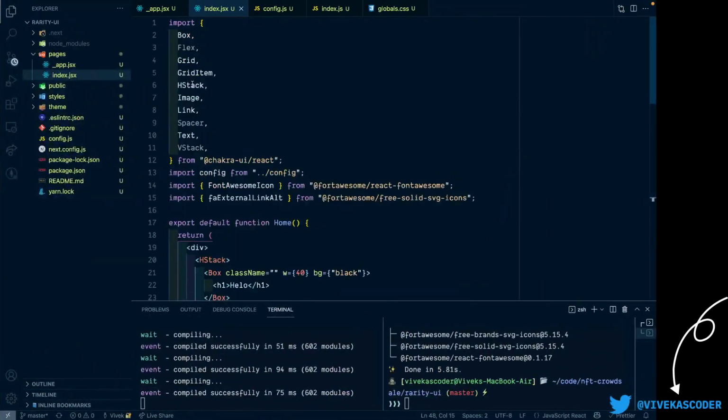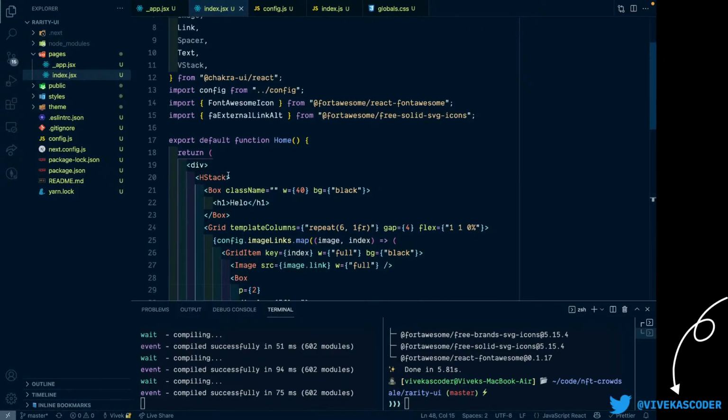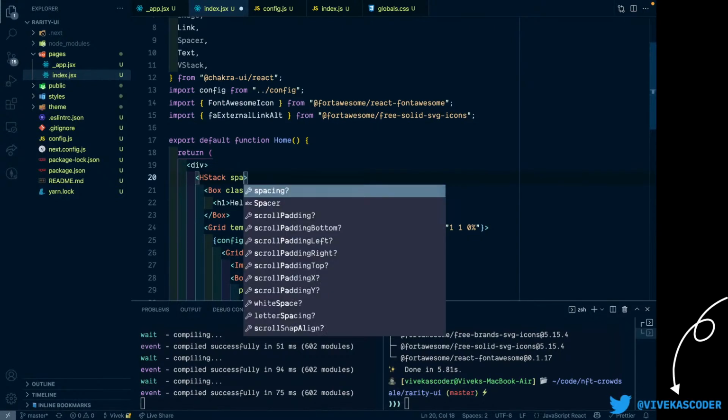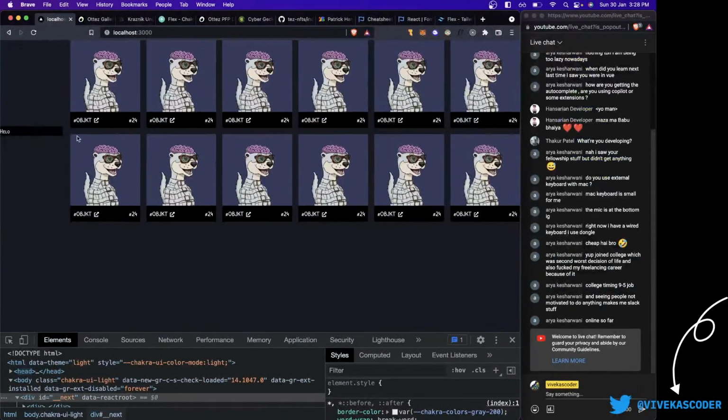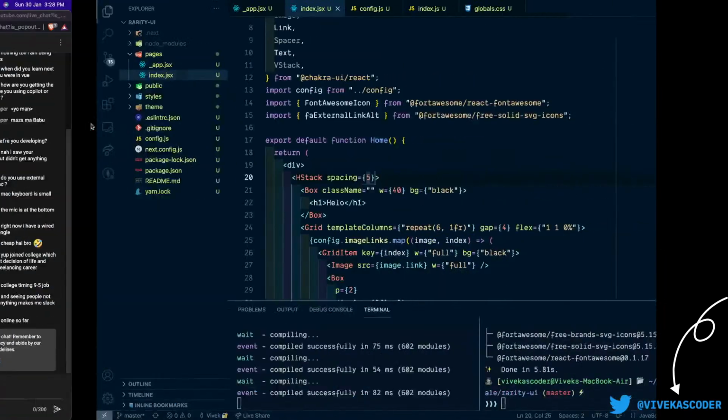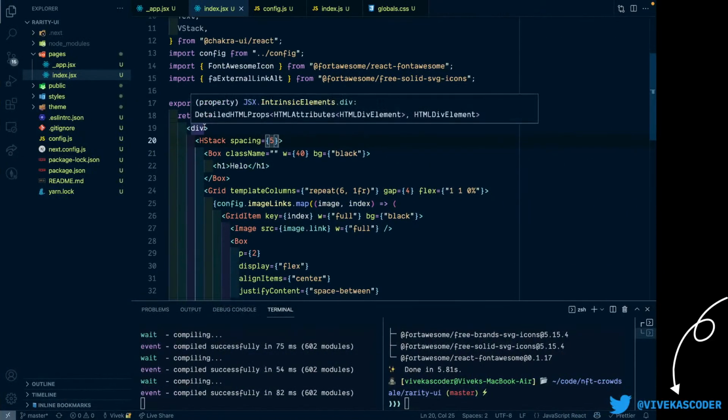Awesome. This is exactly what I needed, and I could potentially specify the spacing here. Go 5. Okay. Now I want to specify.